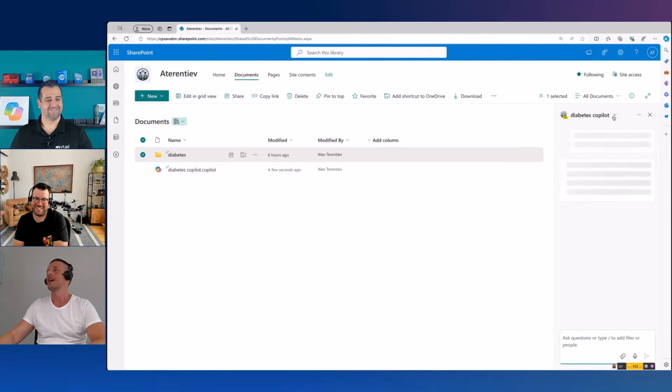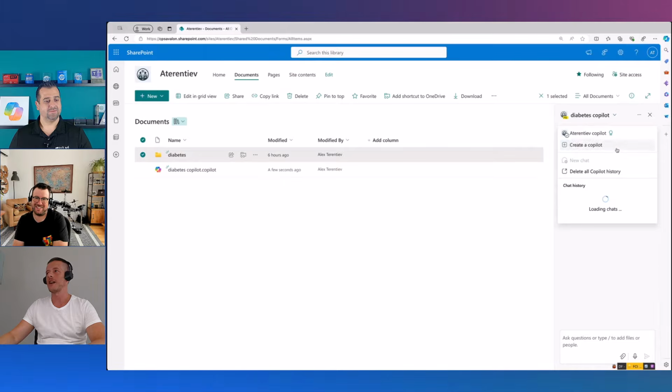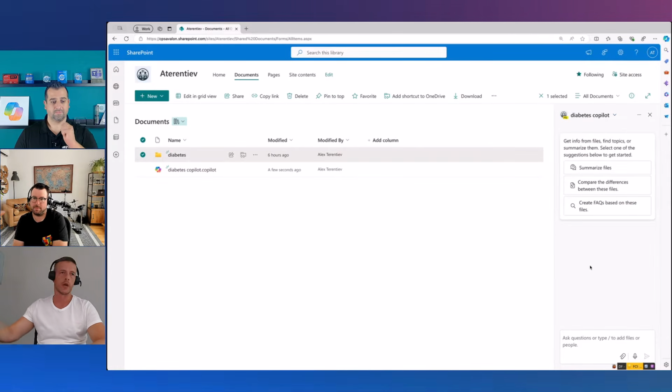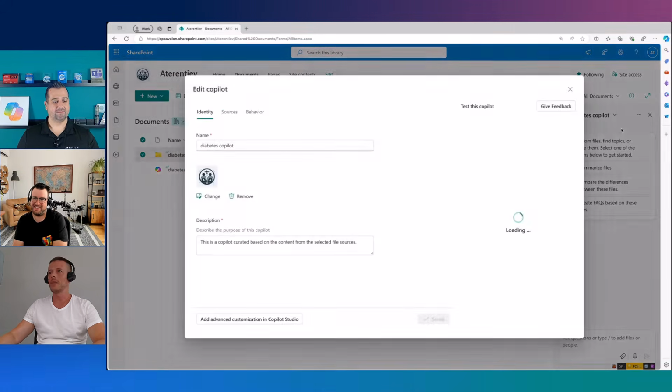I'm not cheating. In addition to that, you'll be able to select other copilots that you potentially have. I don't have any copilots right now on this site. But if you have a bunch of copilots, admins can approve specific copilots for this site. You can create multiple copilots on this site, so all of them will be listed in this beautiful picker. You will see which copilot is created by default, approved for this site. So everything is pretty good from a UX perspective. But let's focus on this. Oh, by the way, it's actually working. So from here, you can go and edit this copilot.